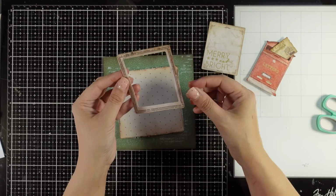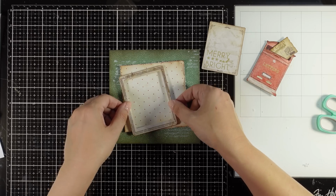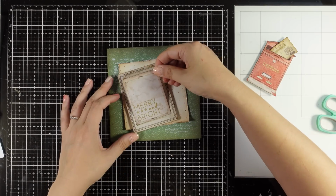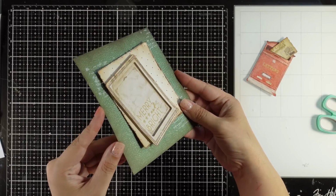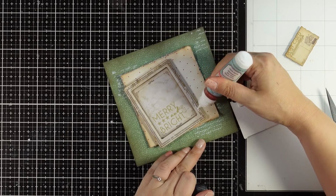I'm going to peel off the backing of all that foam tape at the back of this frame and place it on top, again on an angle just to make it look more interesting. And for the piece that goes on the inside, I'm just going to peel it off and place it back inside. And you see I end up having those layers, absolutely love those, and you can tuck things inside that frame or at the top.